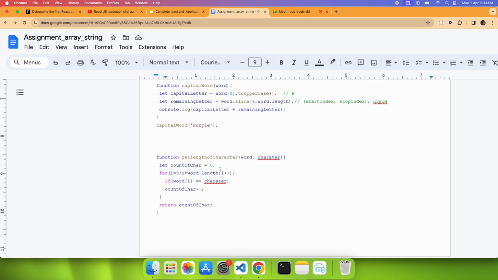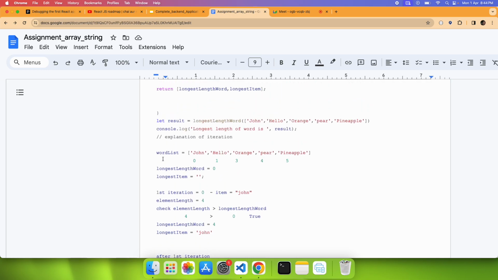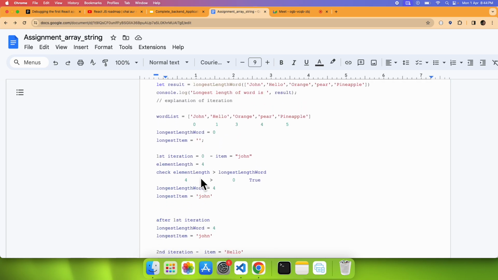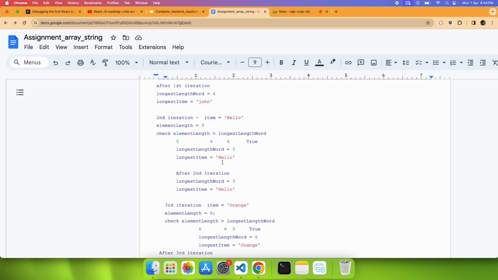So go through this problem once again, go through this solution once again, try yourself which way you can solve it. Or try to understand this, execute it, check the iteration, write this type of things. Basically in the starting you have to write this type of iteration for every problem: in the first iteration what will happen, second iteration what will happen, third iteration what will happen, which variable will get updated. So this also makes your programming concept strong. Okay, fine.